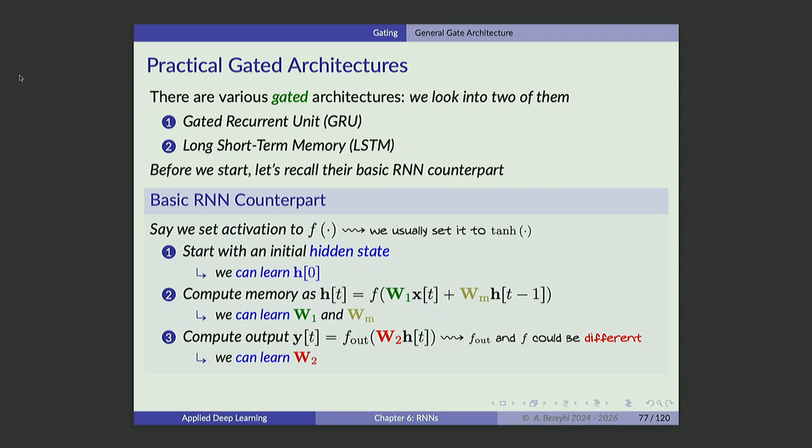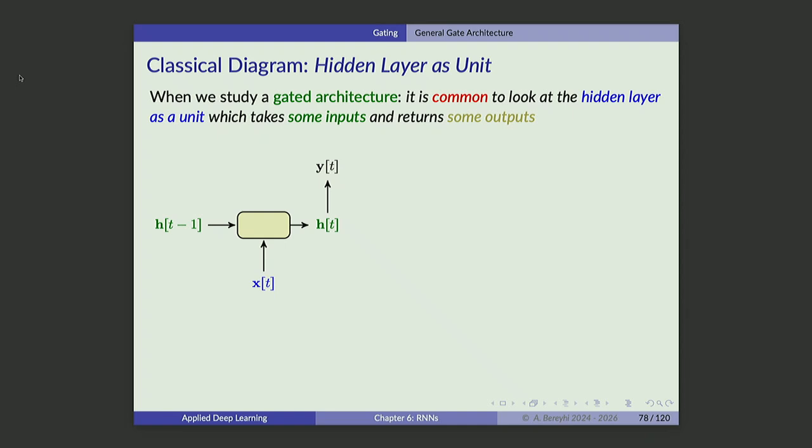And let's start with the basic RNN. So in the basic RNN, the input gets multiplied with its own weight, the hidden state with its own weight. You do the computation, and that's the guy that goes up, right? Goes to the output layer. Now you can do whatever you want in the output layer. You can either compute a fully connected layer and get your output, or maybe you want to process it further, right? We don't care about that, okay? Now, how can I show this? As I said, X goes in, H from the previous time comes in. This guy is your hidden layer computing your new hidden state, right?